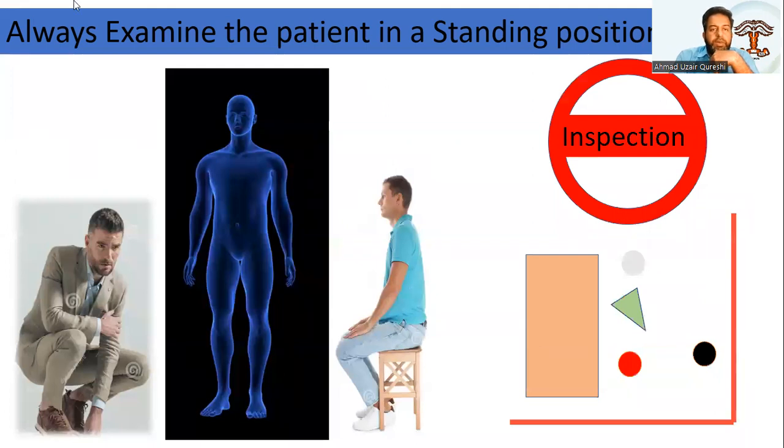Okay. While we examine this area, you can see there are two positions you can examine in. The patient is standing and you're sitting in front, either squatting or taking a small stool and sitting in front of the patient. You need to inspect from the front and from the back, on both the lumbar areas and the anterior abdominal wall, with a broad stance. Ask the patient to cough and look for any bulges in all these areas from the front and from the back. The other thing I mentioned is you always keep the patient standing.